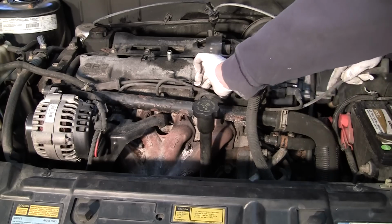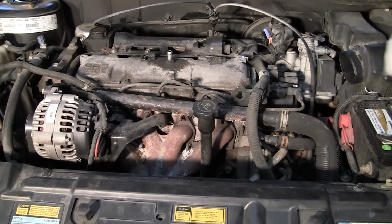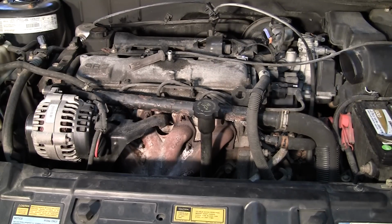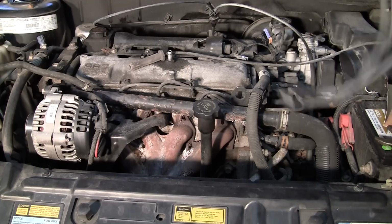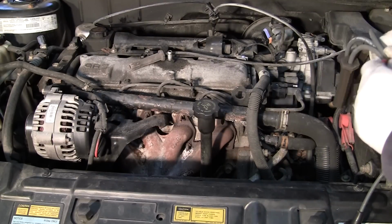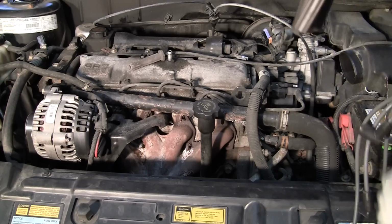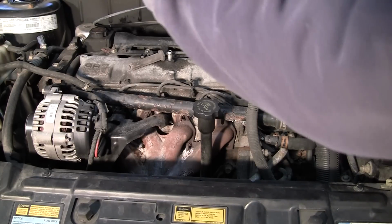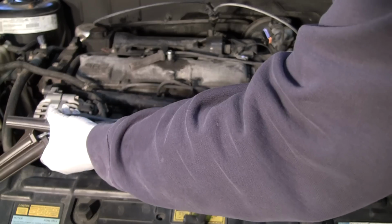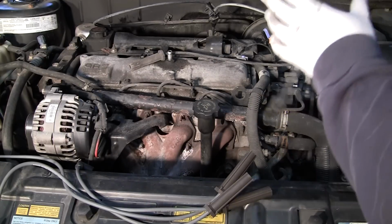Pull that out. Now the next thing you'll notice in your plug wire box is that obviously all the wires are not the same length. Sorry about that crackling, I've got some junk on the floor. There are the wires. In this case I can just find the longest one. Now you will find some vehicles where a lot of them are really close in length. So always make sure you're installing the correct one. You don't want to put them all in and discover, oh crap, I've got the shortest one in the wrong location. So this is going to be the longest one.